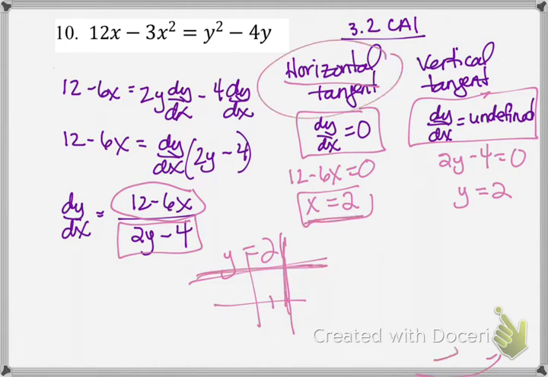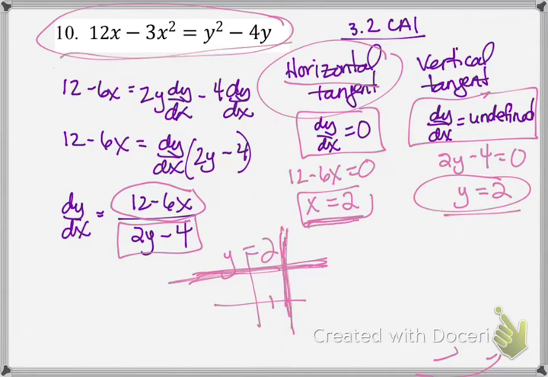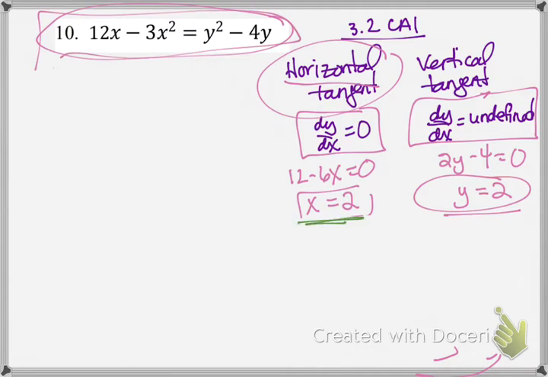So take what x equals and plug it into the original problem and solve for y. Same thing for this. That's a y equals equation, but we need a vertical line. We need an x equals equation. So basically, you're just going to take these, plug them into the original equation, and solve for the other variable. So when x equals 2, we're going to plug in x here and here of 2. You get 24 minus 2 squared is 4 times 3.